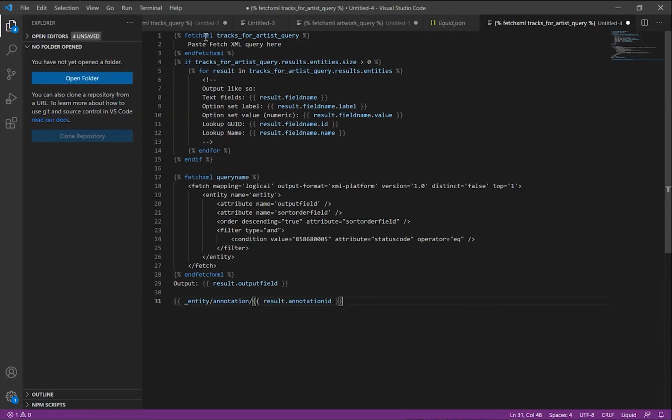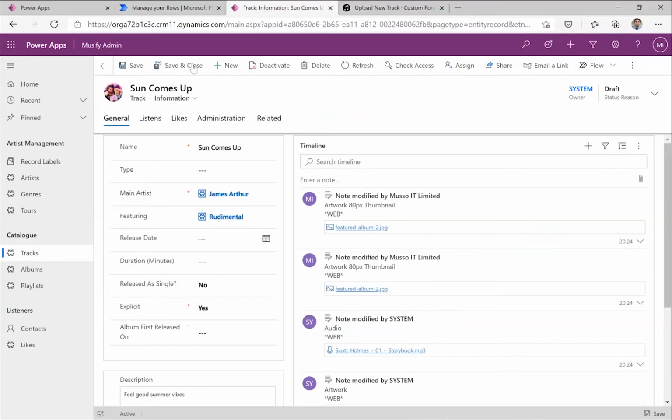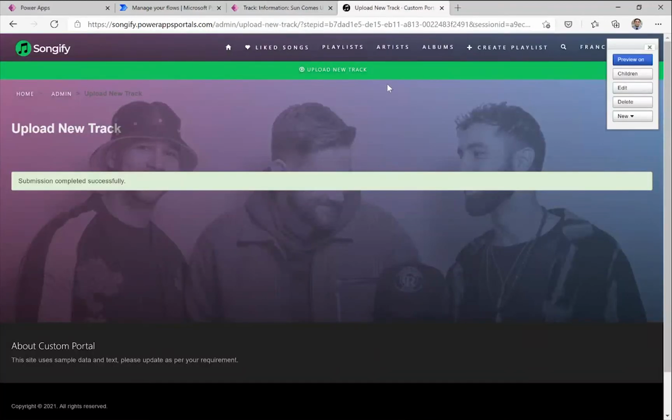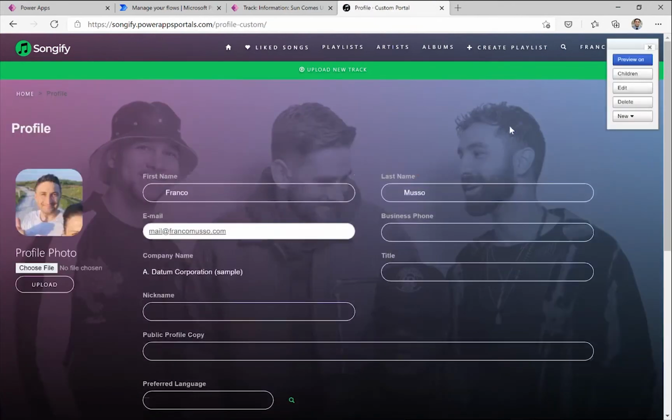So there, within not so many lines, we've seen FetchXML, if statements, for loops, and notes. And in all honesty, there is nothing you'll see on the Spotify clone that uses anything but those skills. So I'm using that to set the background image. I'm using that to populate the audio player. I'm using that to populate the dashboard. And I'm using that on the profile page to show the profile photo. So 6 snippets, all of about 30 lines of code in total to build a Spotify clone. So it's just about using all of that creatively.